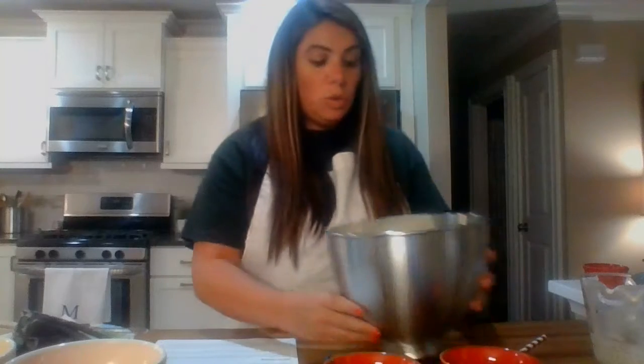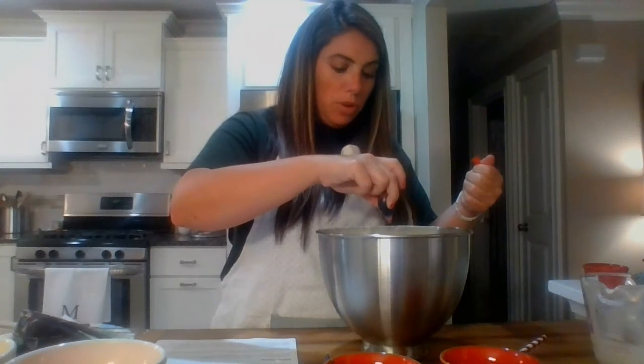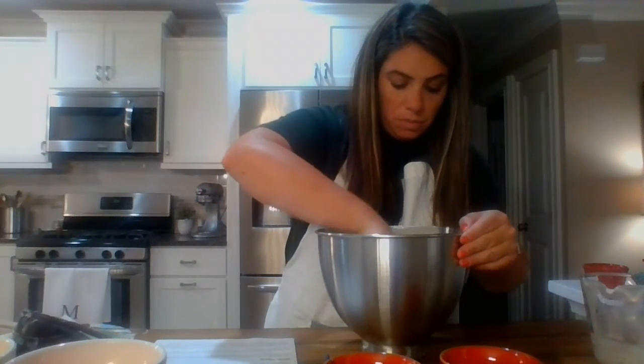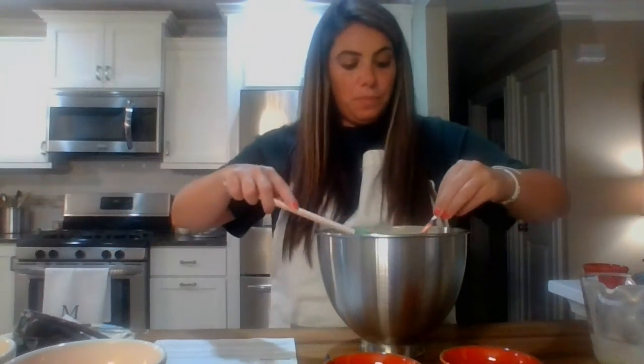Then it tells us to dye the rest of the batter red. So again, get this and a couple drops. You don't have to go too crazy because red is red. Oops. This one I'm going to use my spatula. Really get in there.